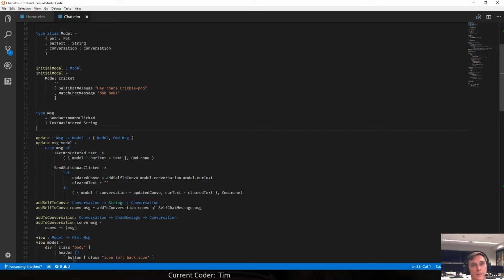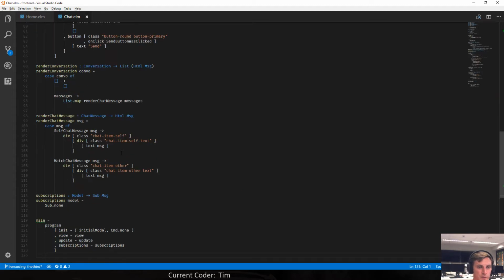But then there are a million ways you can implement the same to-do list, for example. In Elm, you're somewhat limited in what you can do with it, because there's always going to be the Elm architecture. So that's basically this little main program right here.